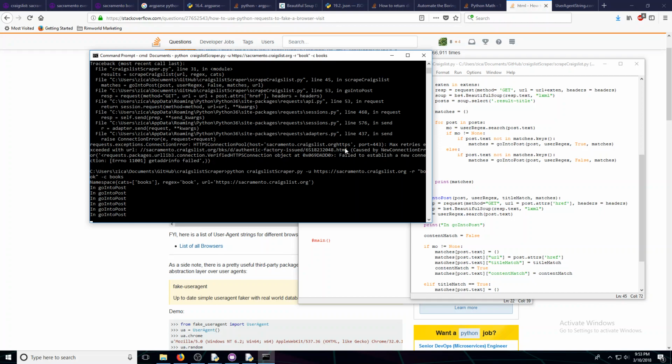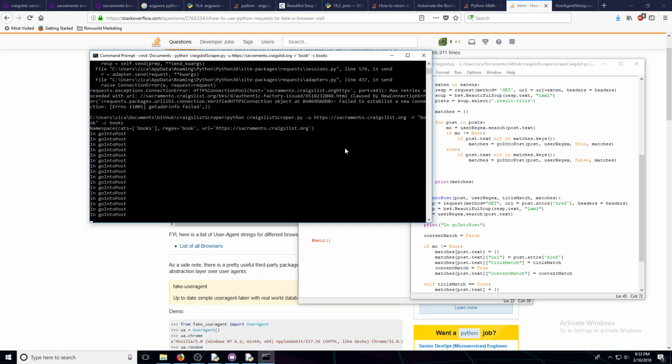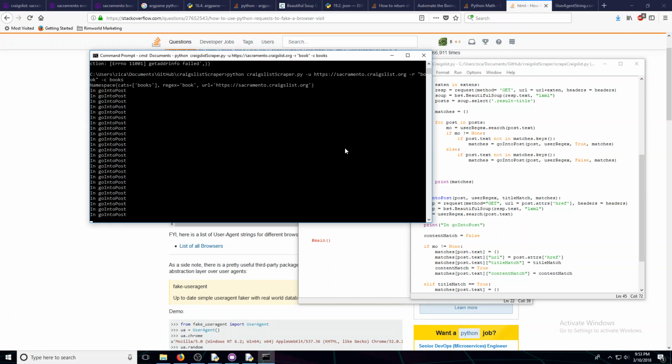Okay, so it's working. So it seems to be working. We're just waiting for it now. It's taking a minute. That's okay. It's got to do a lot of searching. Each regular expression search is taking a second, because it's got to go through the content of each little page and the title of each page too.